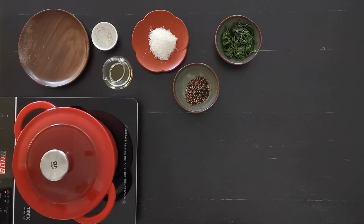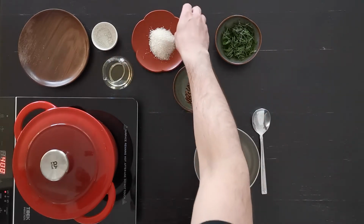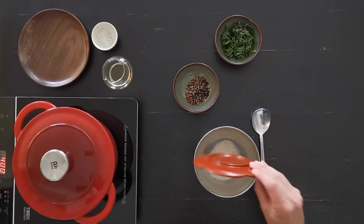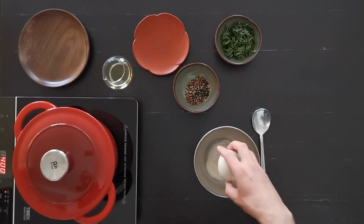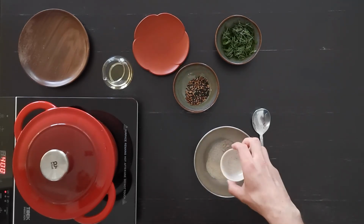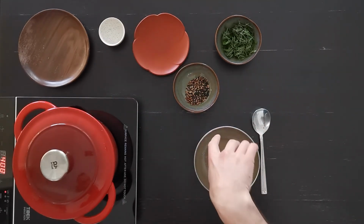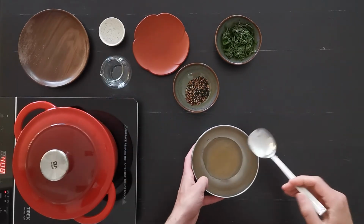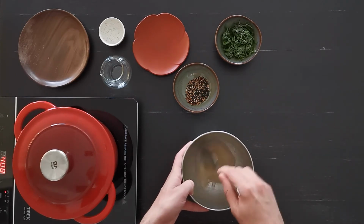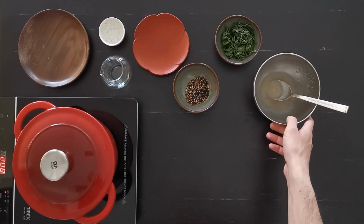So in the meantime, you can start by making the sugary vinegar. So you just place the sugar, the salt, and the vinegar in a bowl. And you mix very well. And you set aside with the remaining ingredients.